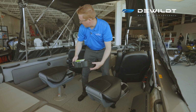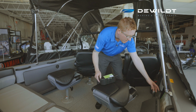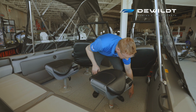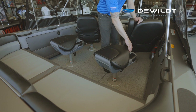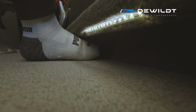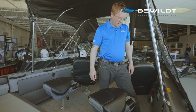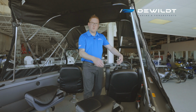Cup holders that you can run on that same track system, put it anywhere around the boat. We have a table. We also have underfloor lighting on both starboard and port side. This also acts as a grip. So if you're leaning over the side of the boat to net a fish or grab a dock, you can always hook your toes around here so that you don't go overboard.